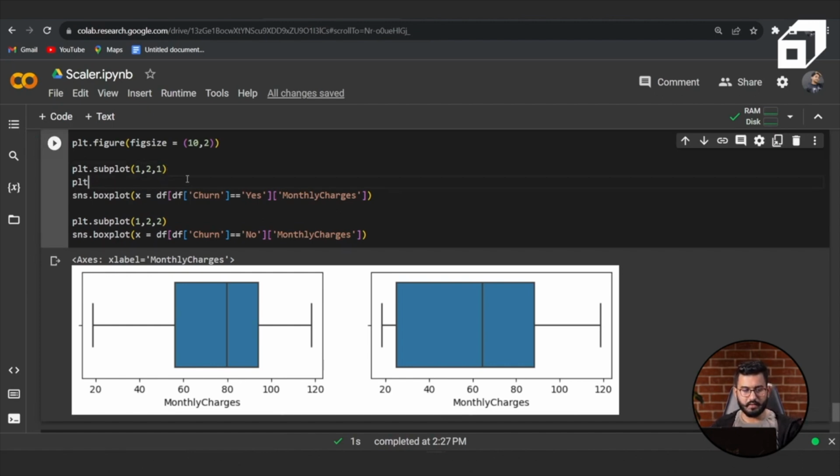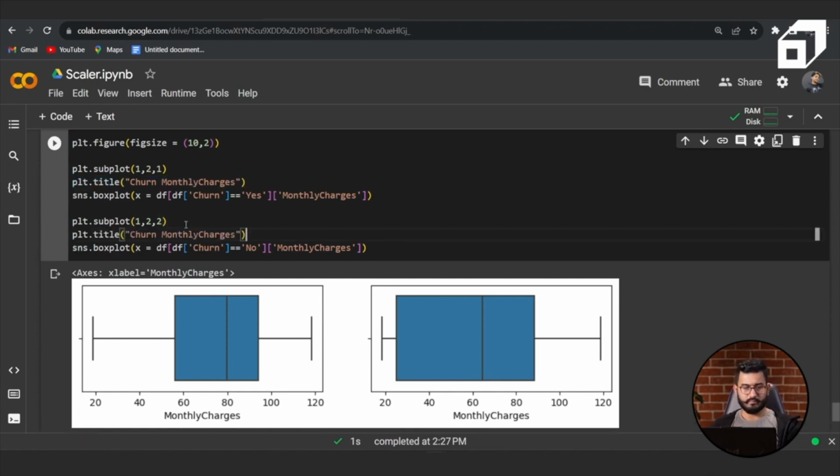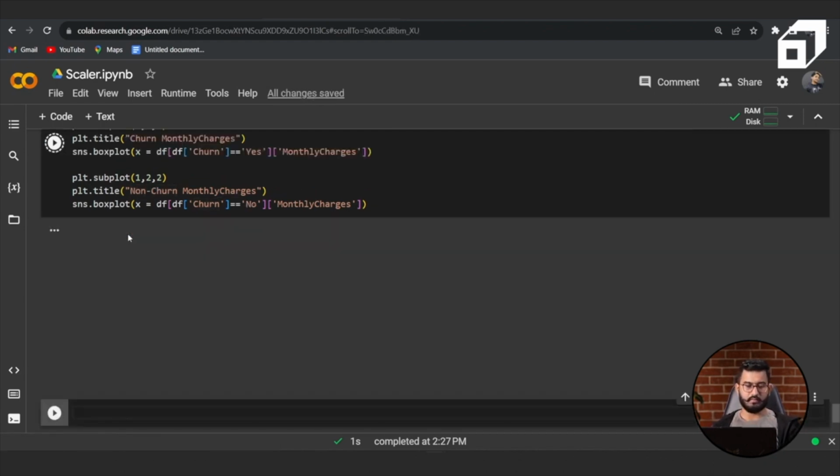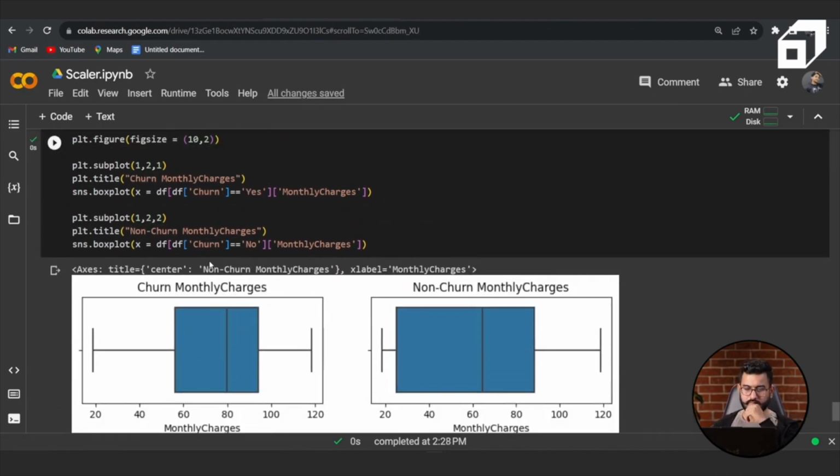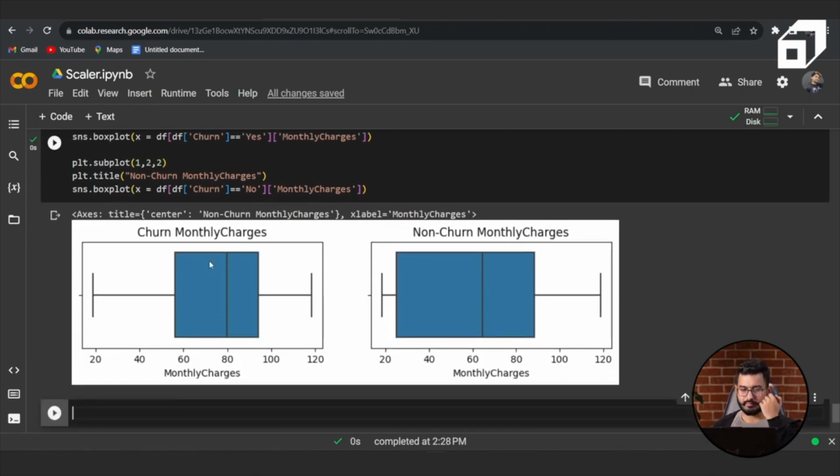So plt.title, and here the title is "churn monthly charges", and for the below one, plt.title, and this will be "non-churn monthly charges".